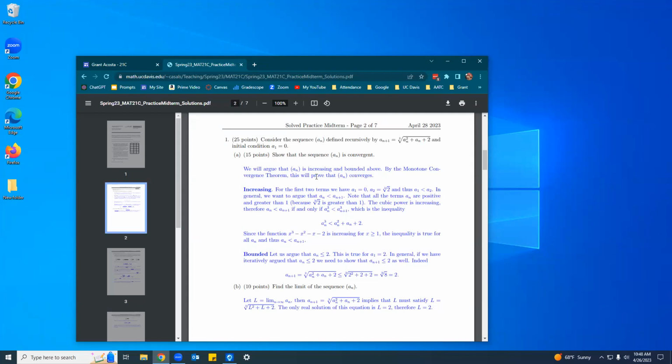The last thing I will say is that usually they want you to say what the limit is. I would say the limit was 6 unless they wanted me to show more, but I feel like at this point we've shown it's increasing, we've shown it's bounded. That means we know it converges. And if it converges, it has to converge to one of the potential limits. We know it's not 0, it's got to be 6.